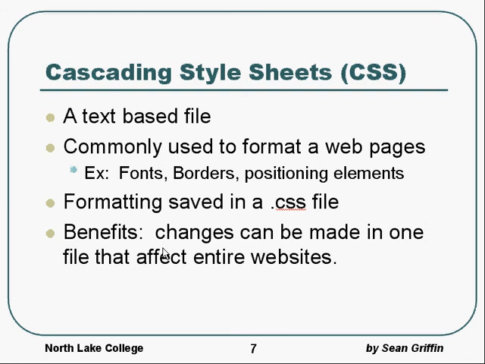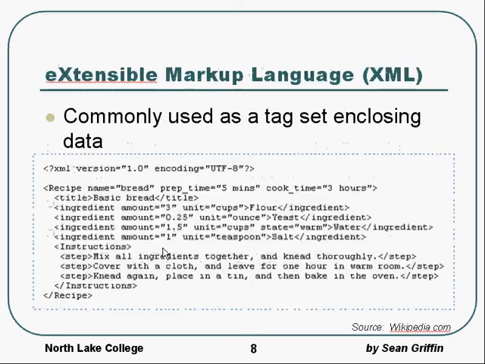The benefits, and this is really cool, this is where the power of cascading style sheet code comes in. You can make a change in one cascading style sheet file, and if that file is used by 100 pages in your site, by making that one formatting change in your CSS file, you can change all 100 pages in your site instantly just by making one change and saving the CSS file. That's why we like them. We'll talk more about that later on. In fact, that is a very, very large topic in the bulk of the topics for this course.